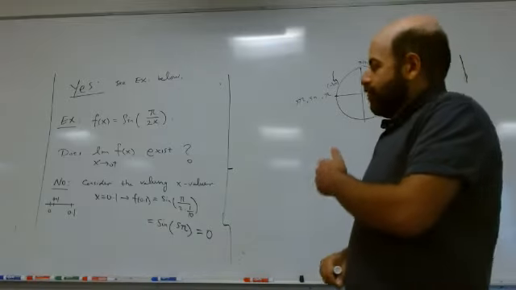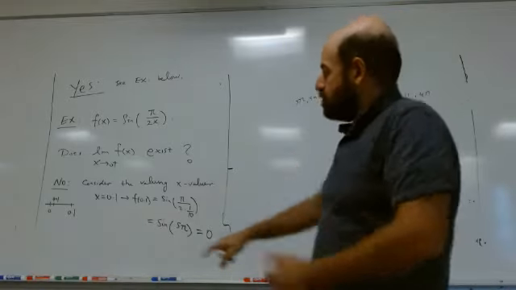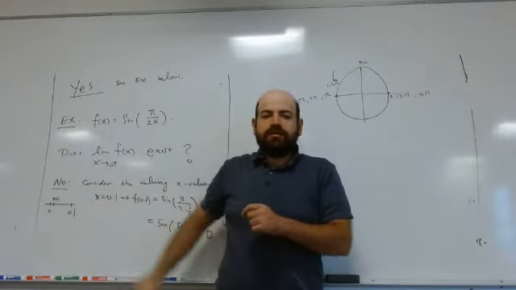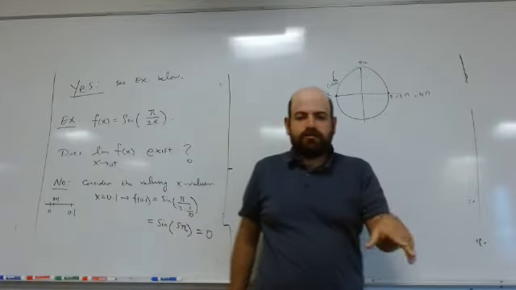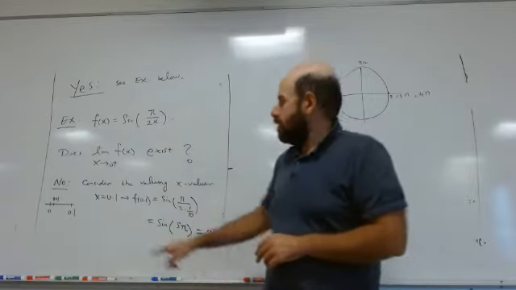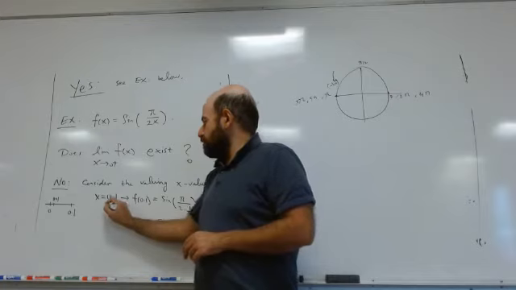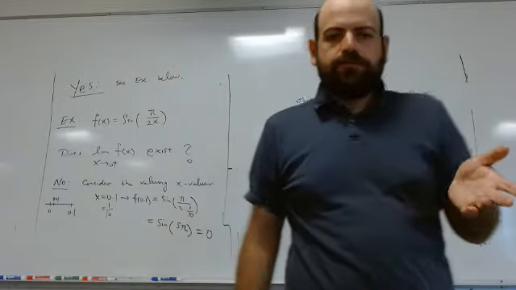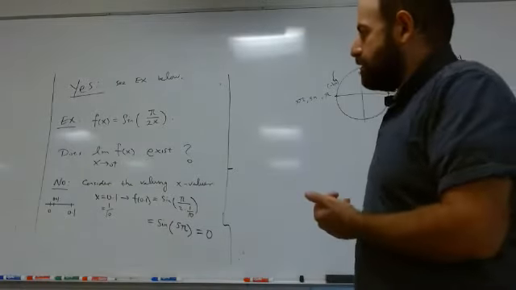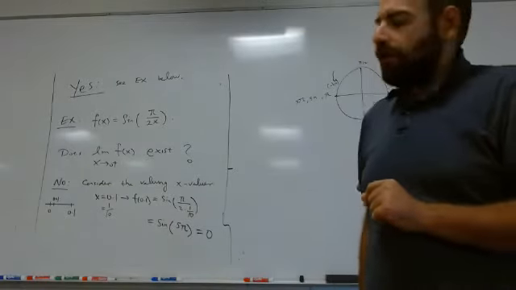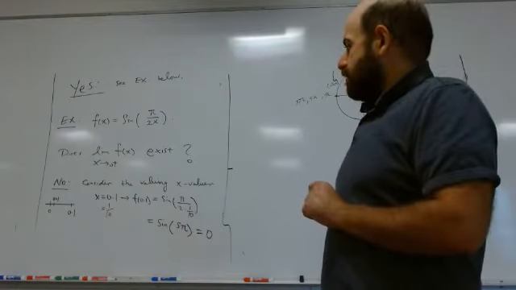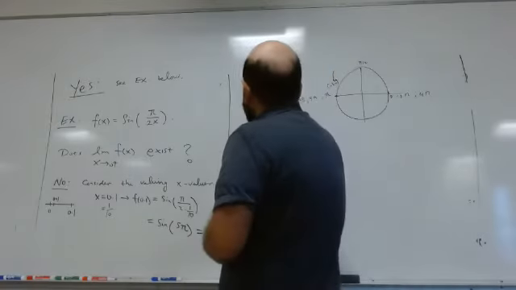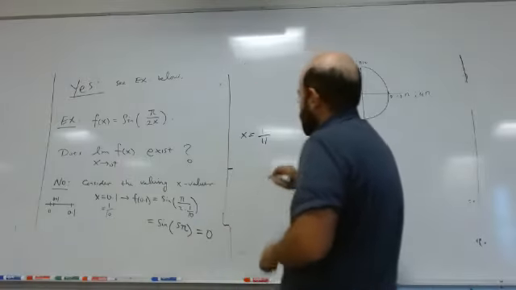Okay, now I have to remember x is approaching 0 from right. So that means x must remain bigger than 0, but then it has to get closer and closer to 0. So right now I am at 0.1, which is same as 1 over 10, right? Now I want to get closer to 0. So if I want to get closer to 0, I can increase the denominator, right? So how about if I increase the denominator to 11? So right now it's 1 over 10. Now let's say the next step, I would consider 1 over 11.